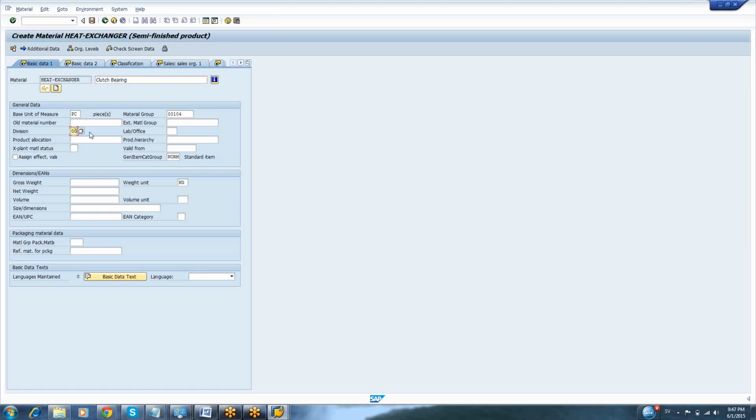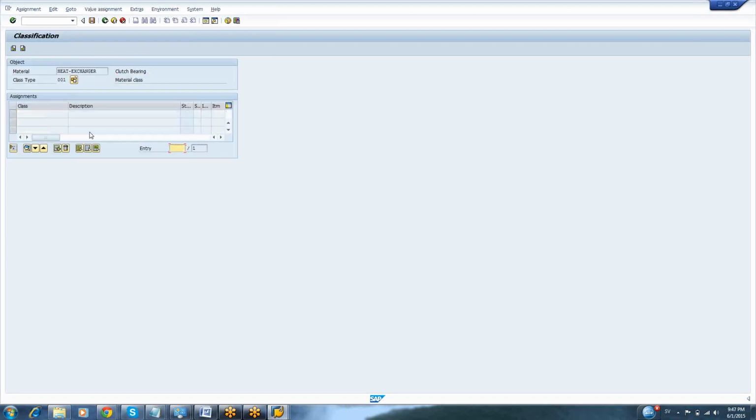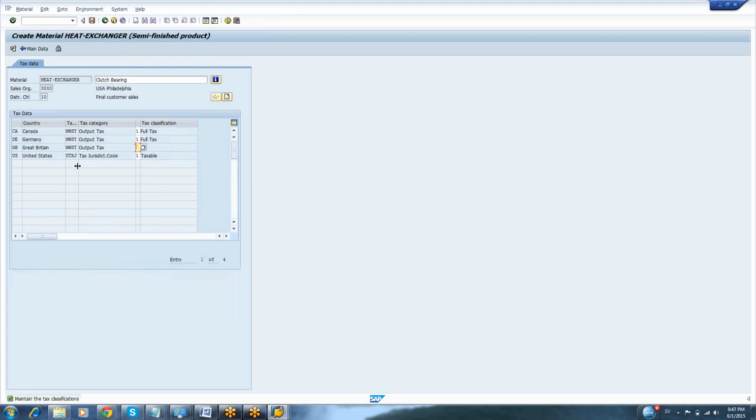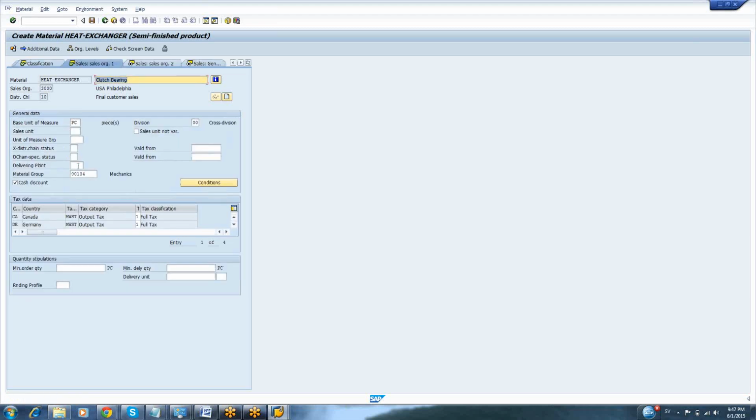So now all you need to do is just keep hitting enter. It's going to populate the data for you. You see that? And the next screen, please. Not enter. You click on next screen. Yeah, you got it. Enter. So it is saying the delivery plant is not existing. So remove that delivery plant for me, the red one. Very good. Enter. Very good. So the tax, 1 is pay tax, 0 is no tax. It is expecting for Great Britain. Okay, enter.